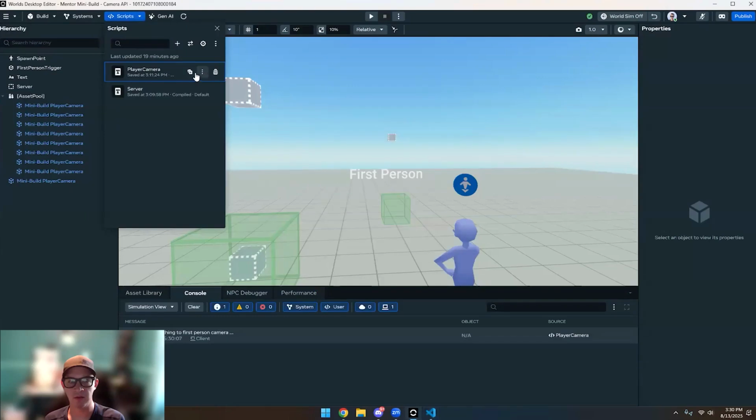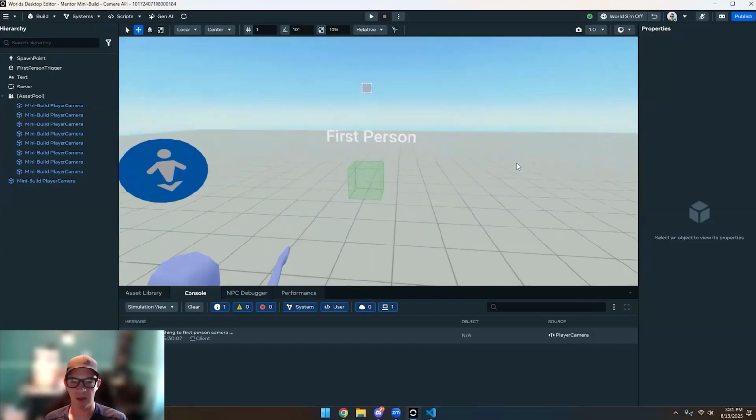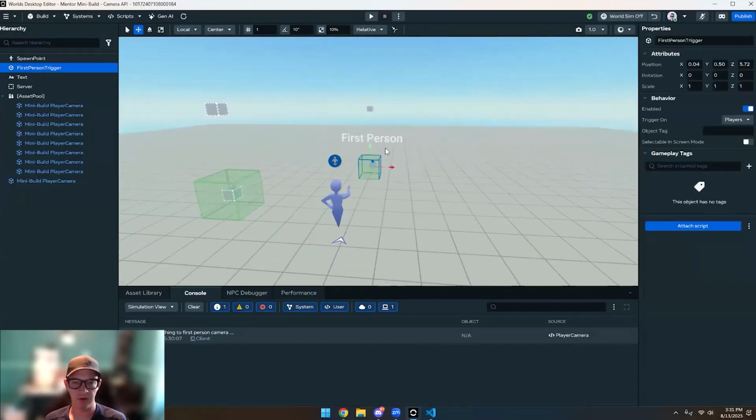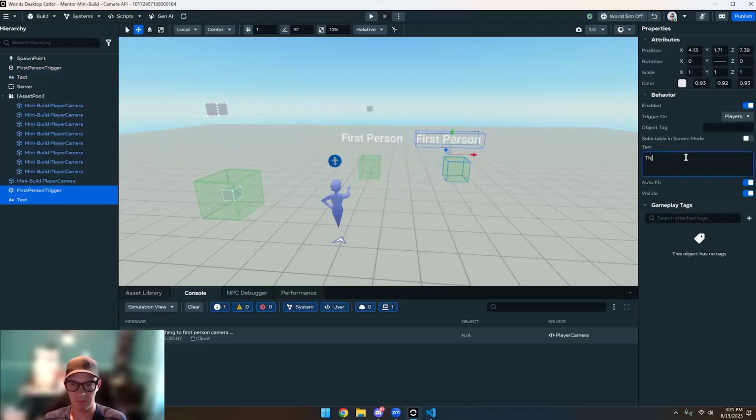The only exception is making sure the script hosting the local camera is a local script. That's it. So let's go ahead and play around with some of these other camera modes, right? So let's grab this trigger and let's grab this text gizmo. I'm going to do a Control D to duplicate that, drag it over here. And so the next one, you know, probably third person.